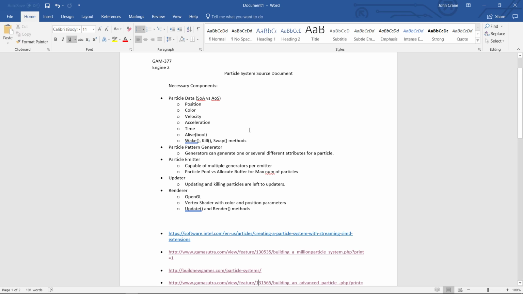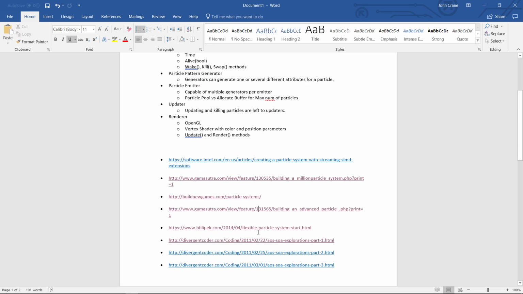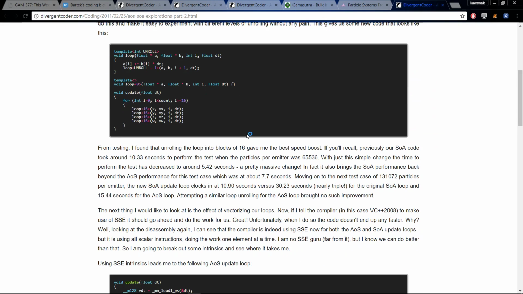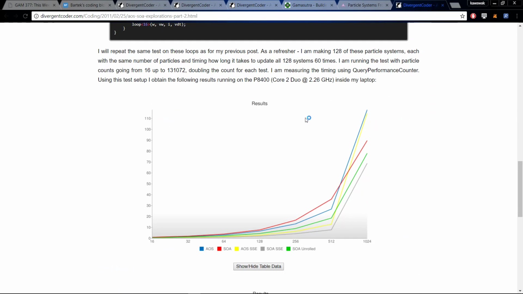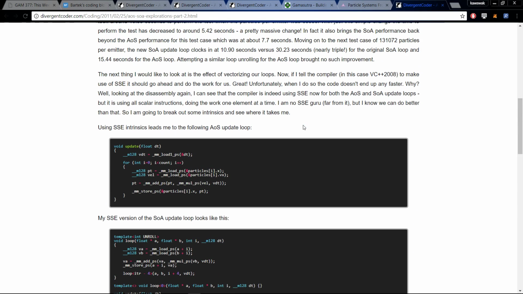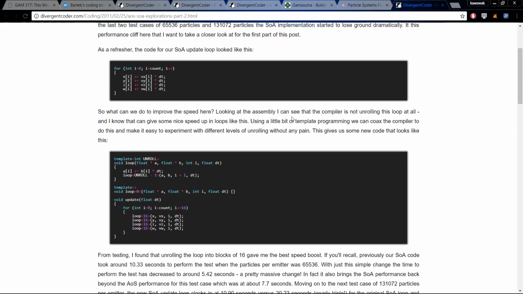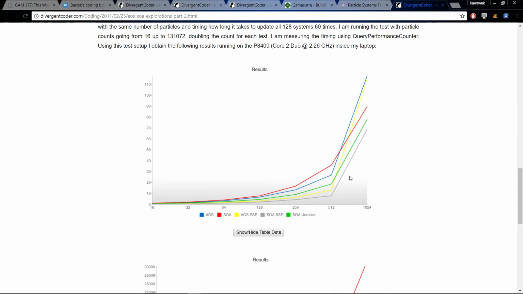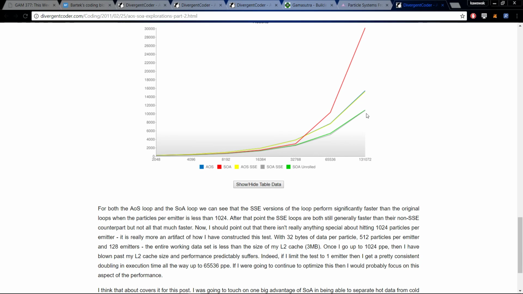That would be the final goal. I was looking at some graphs of a SIMD implementation of the structure of arrays approach, and he was able to get a very significant efficiency return when getting above the 10,000 particle range and using SIMD.